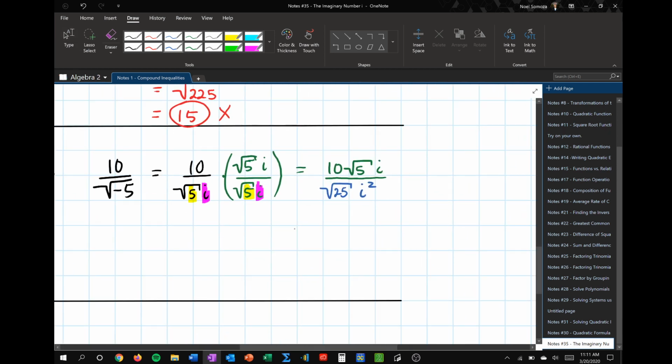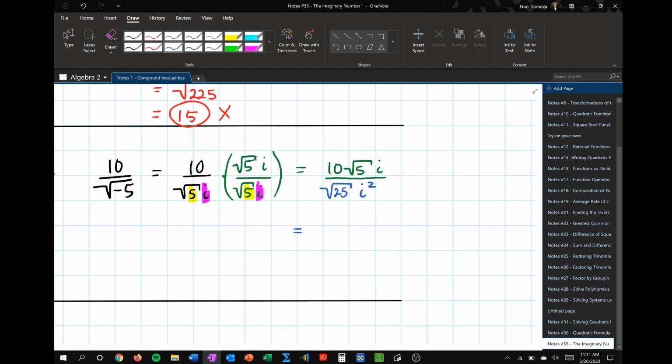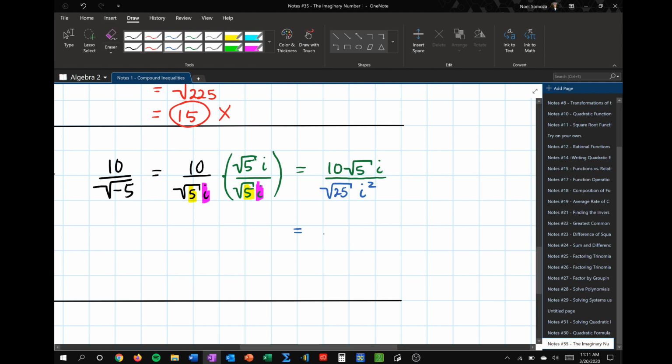So then, again, don't cancel out the i's, because then it takes you back to where you were, and all the work you did becomes pointless. So instead, leave the numerator alone for now. Square root of 10 times square root of 5i all over. Now square root of 25, that's your 5 right there. I squared, you make the conversion from i squared to negative 1. So now here's what you're working with. You have 10 square root of 5i all over negative 5.